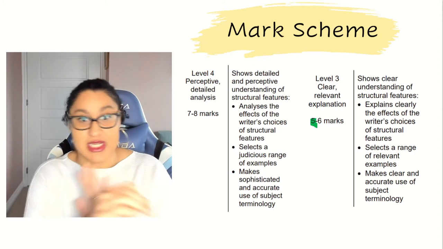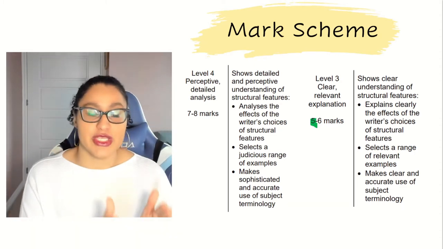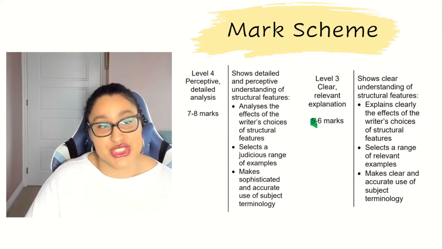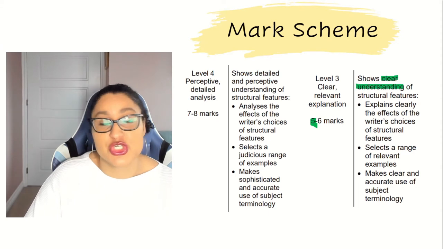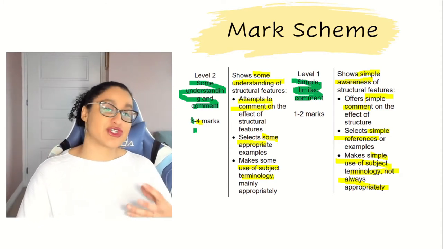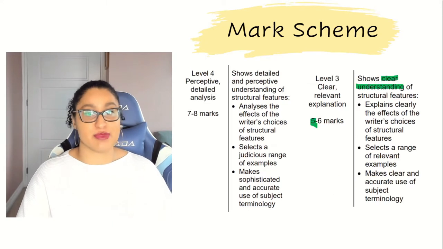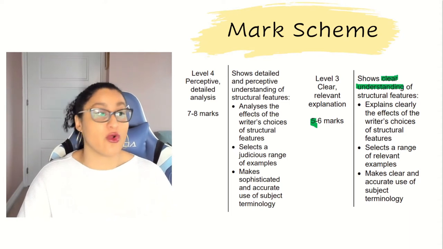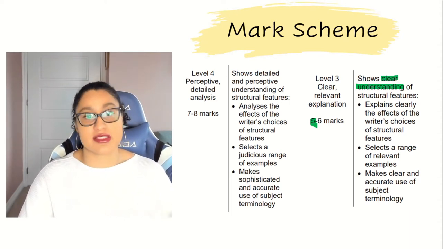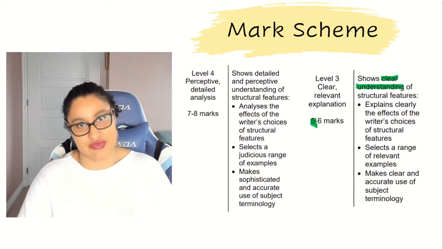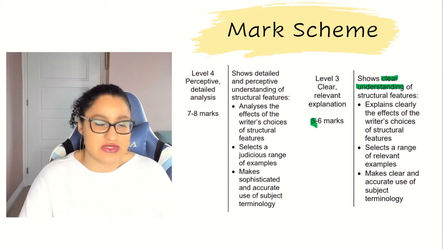Going back to my earlier point though, I went off on a bit of a tangent there. If you've gotten 5 out of 8, if you've gotten just into level 3, what your teacher is basically saying to you is that you are sometimes showing a clear understanding, but you're also sometimes in level 2, showing some understanding. So that's a really important reflection to have when you're looking at your question 3 answer, because you need to be asking yourself, what parts of my answer am I getting right? Am I getting the level 3 for, and that's good, versus what parts of my answer are level 2, or am I attempting and it's not quite working? Make sure you're really clear on that, and if you aren't clear, speak to your teacher and ask for clarification there as well.